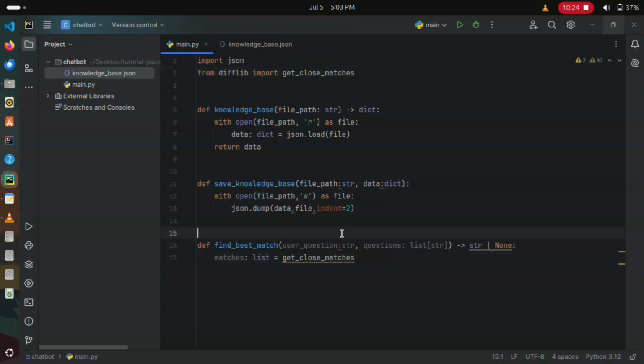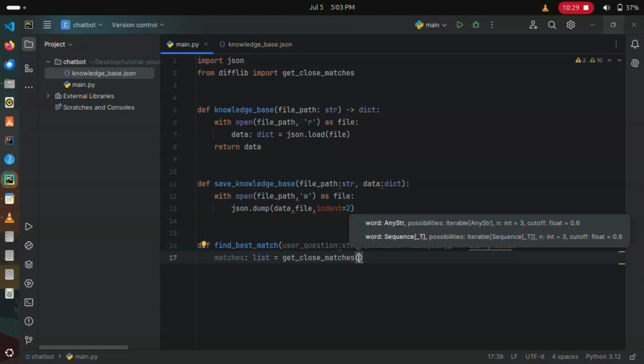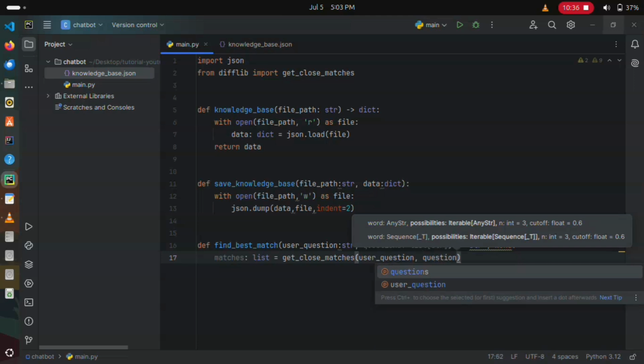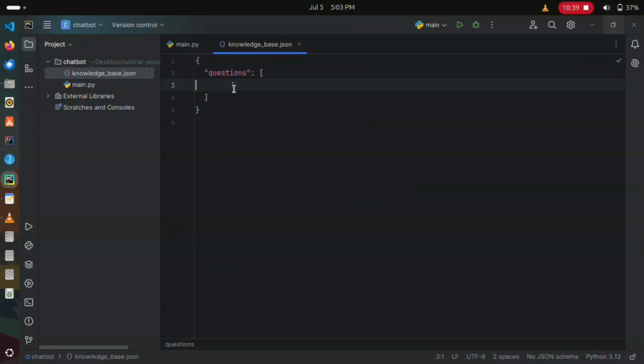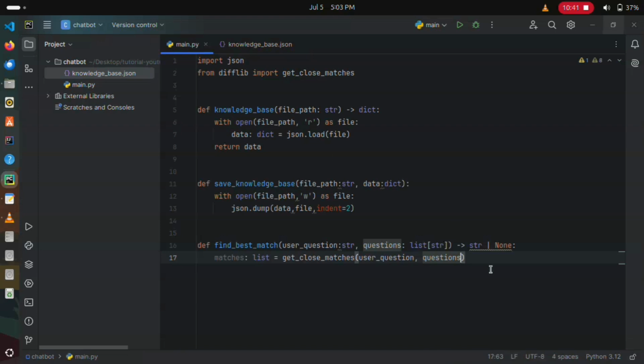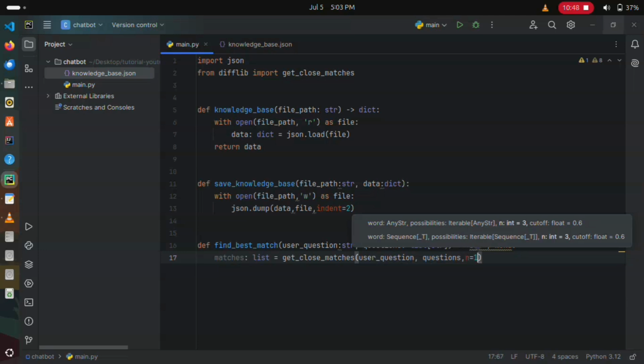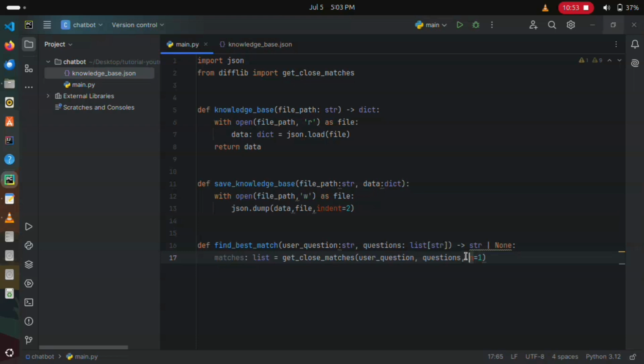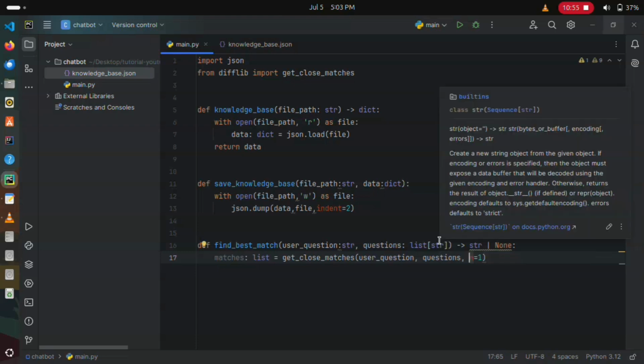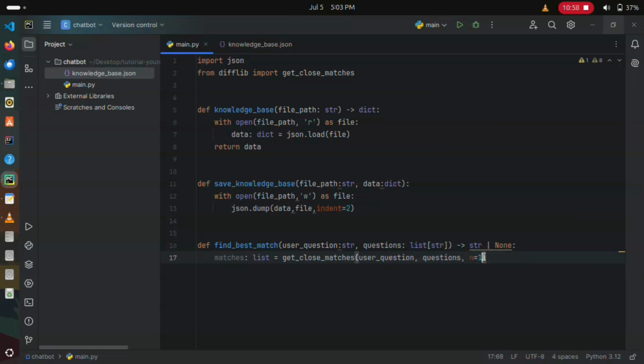So we have this function right now, and now we have to use it. I'm gonna pass in the user question, like that. I'm also gonna pass in the who questions dictionary that we have received from this knowledge base. Then we have to pass in something else, like n equal to 1. This n is just the number of possibilities. So if there are two close matches, I just want the best one.